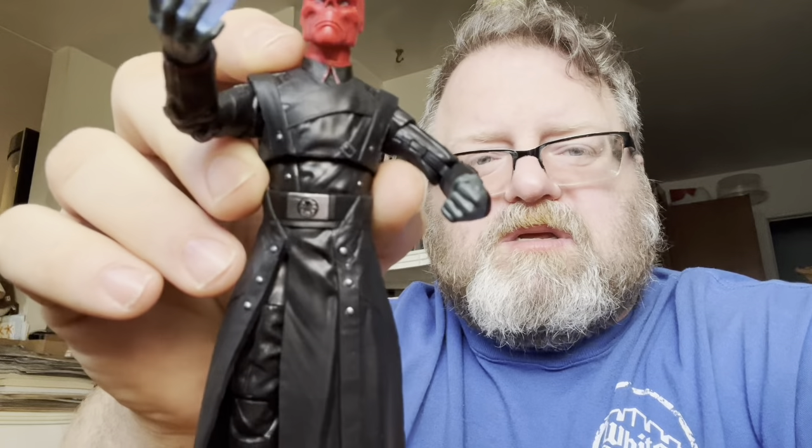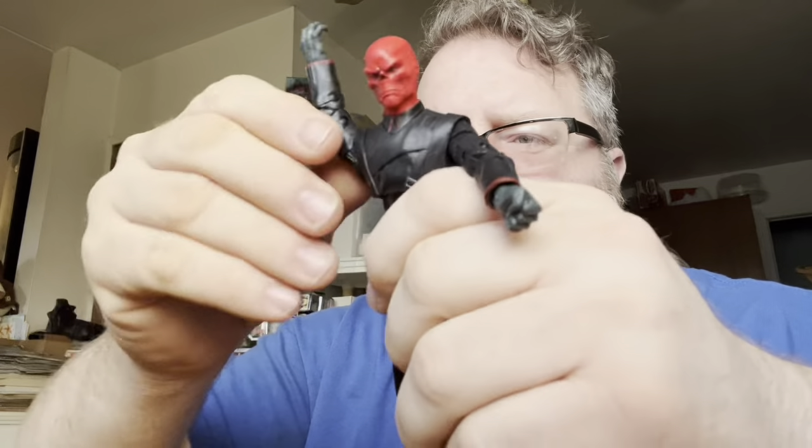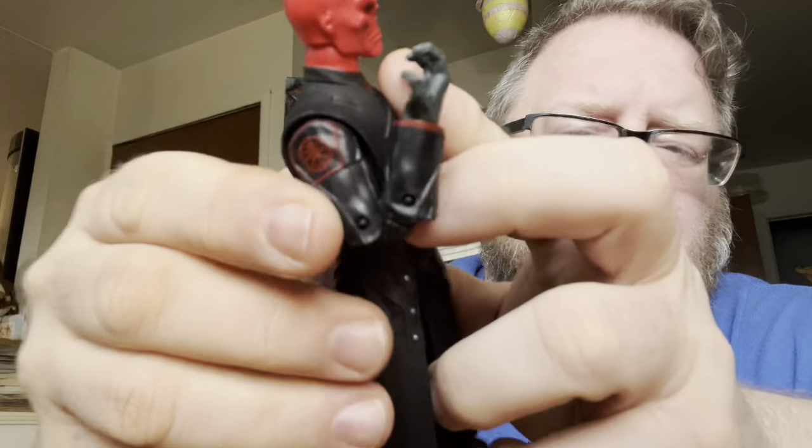You know what that looks like? It looks like one of those Warheads cubed gummies — that's what the Tesseract looks like. Red Skull looks pretty good; his detailing, his uniform. He's got the skirt thingy. It can go up and down. He can rotate 360. You can do a T-pose. Arms can rotate 360. There's a swivel at the upper arm. You have the pinned elbow joints — they've done pinless joints on other figures, why couldn't they do that on him?